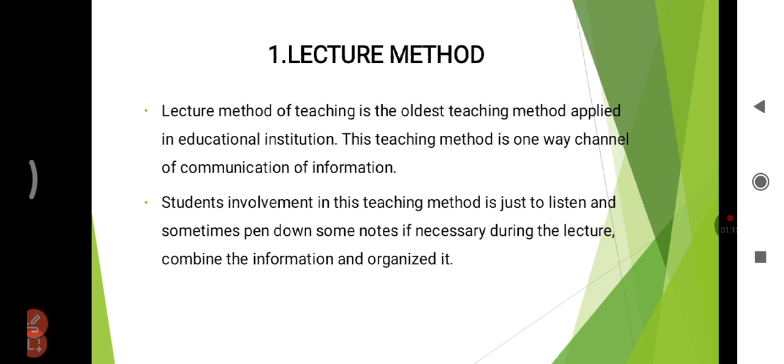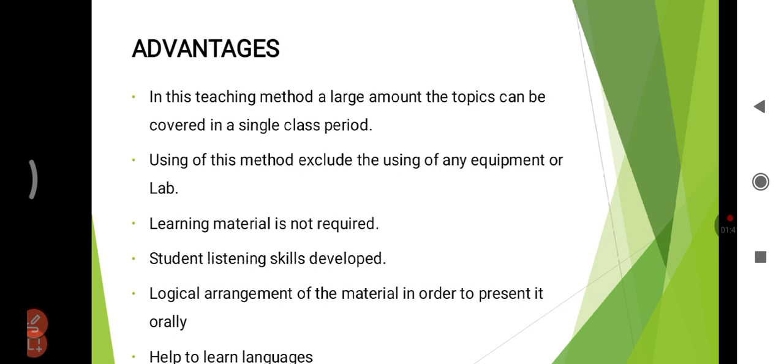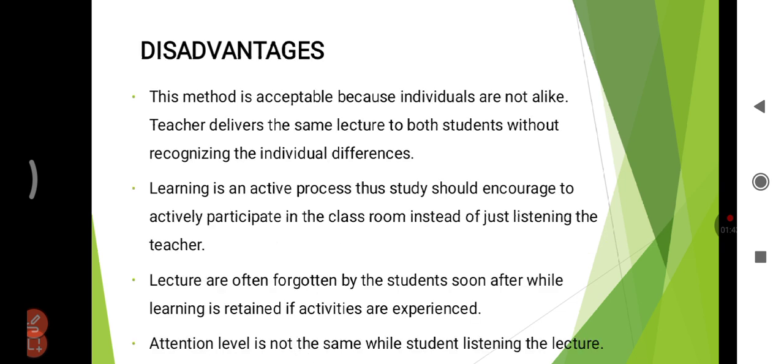Then the lecture method. This teaching method is a one-way channel of communication of information. In the lecture method, student involvement is just to listen and sometimes pen down some notes if necessary. During the lecture, combine the information and organize it. These are the lecture method, with its advantages and disadvantages.